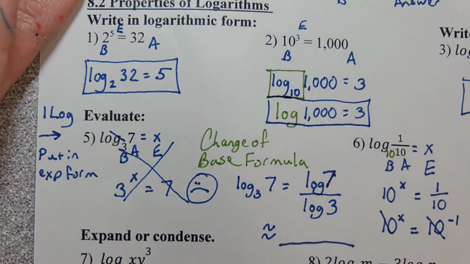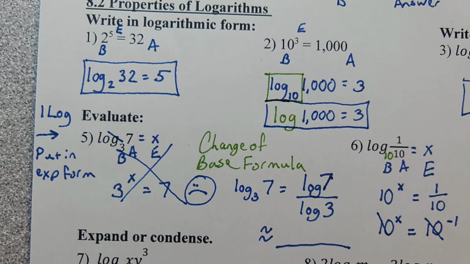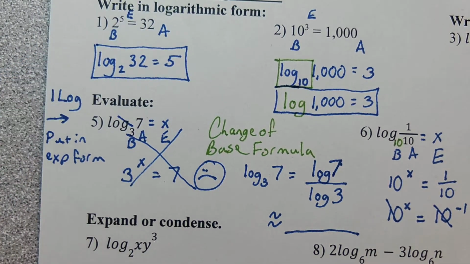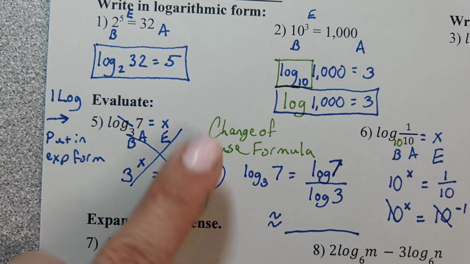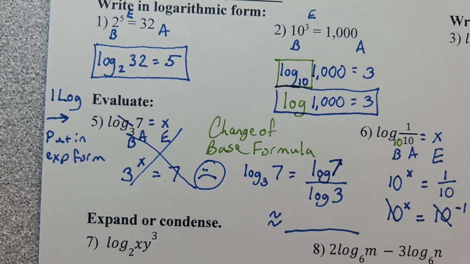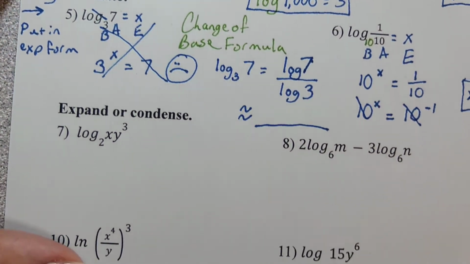For expanding, actually, any questions? Move on to the next ones. So to be honest, I don't use the change of base formula as much. Later on in this unit, we'll get into how we can use logging as an operation. So kind of like we can square root things, but we can also rewrite square roots in exponential form. We'll get into logging as an operation, which I think is a little bit easier than using the change of base formula. So moving down to the next section, we've got expanding and condensing.